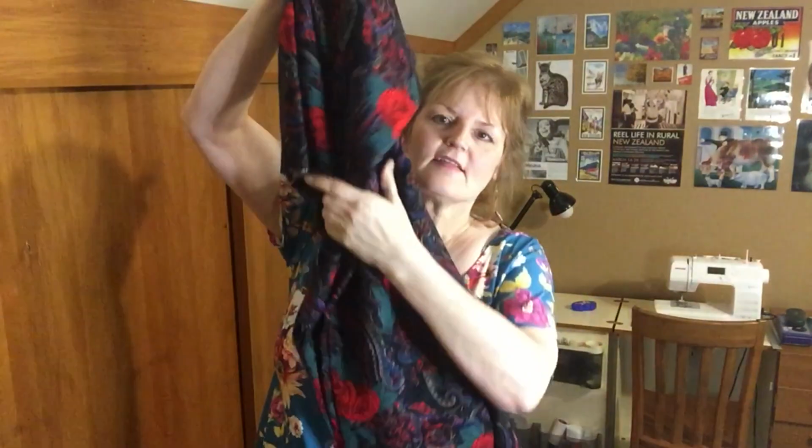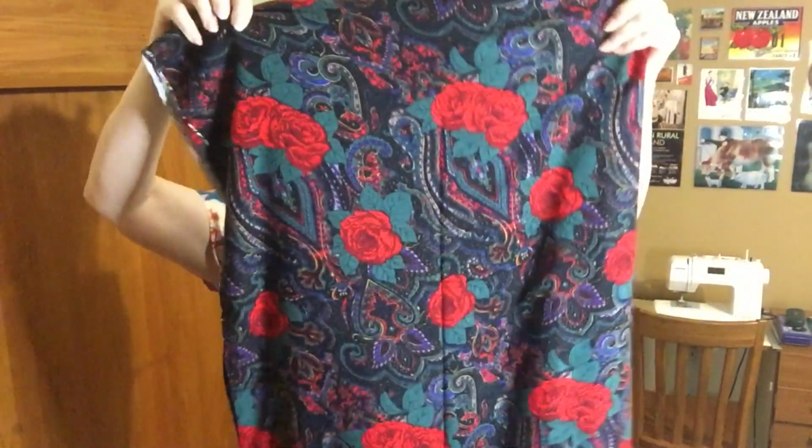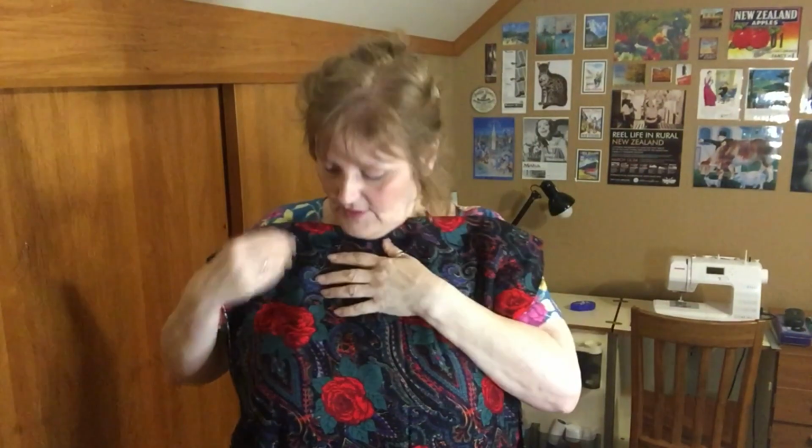And then there's this one. Now, I know the roses are quite big on this. I think you'd have to be careful where you put the roses, but there's loads of this. Maybe there's 5 meters of it. And it's got the most lovely drape. I don't know what it is, viscose maybe or something like that. I'm a little bit worried about the roses, but I do think it would make a lovely drapey dress. What do you think?